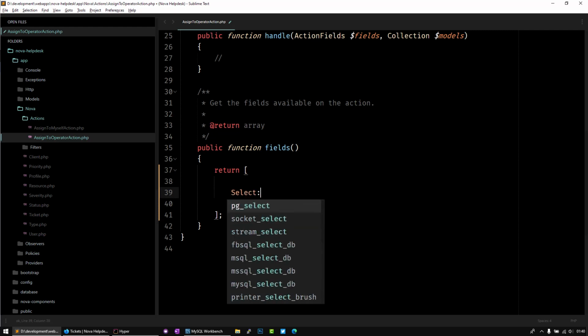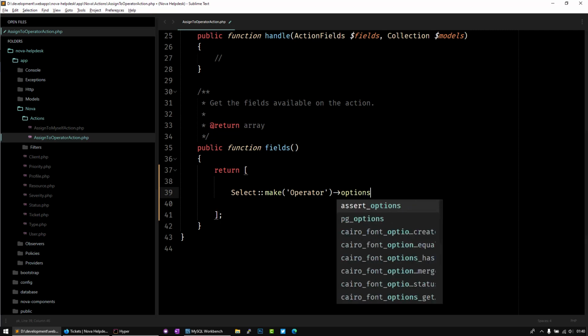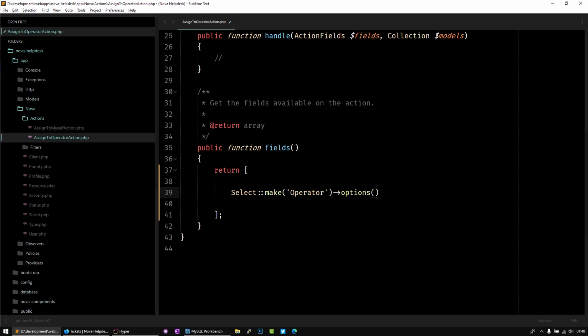So we return a select with a label called operator, and the options that are possible, with labels for display, are actually the Eloquent query that gives us all the operators.